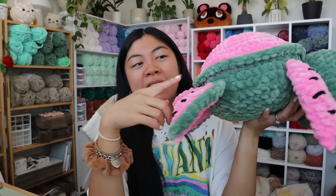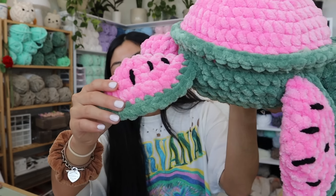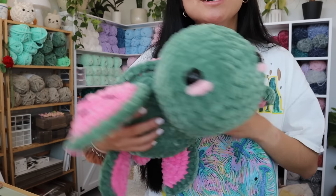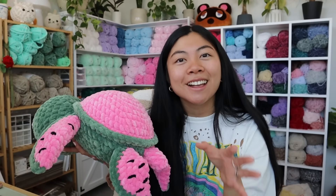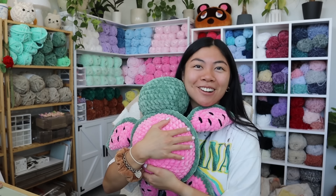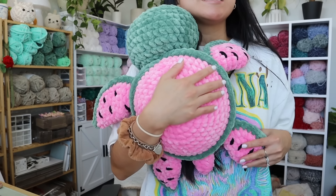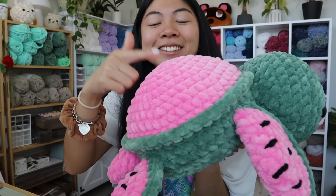I struggled picking the right green — I considered seafoam mint, lime green, and emerald before ultimately going with sage, and I'm really glad I did because it's the perfect color to pair with the hot pink. Here's the front of her — super adorable! Her shell doesn't have seeds yet. I think instead of a random assortment I'll do a more unified row all the way around the shell. Once I add the seeds she'll be ready to go off to Australia. Hug check — she's the same size as my jumbo sunflower turtles. Let's sew on her seeds!